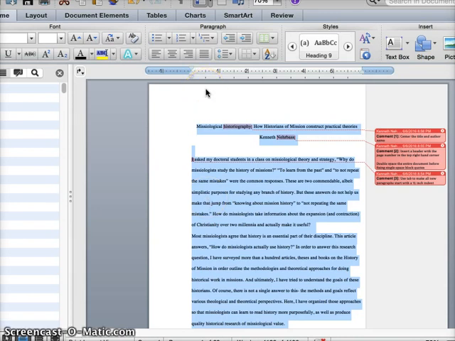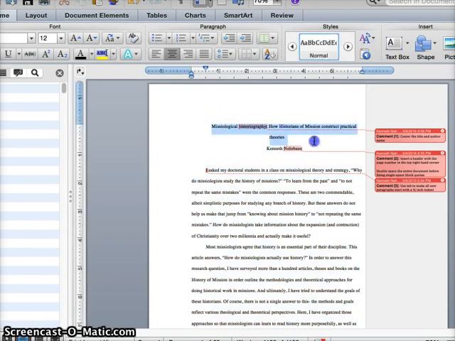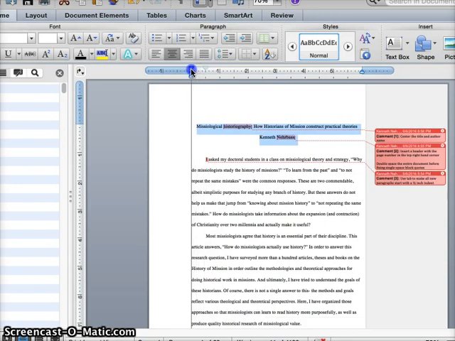Now, a quick way to change the first line of every paragraph to be indented half an inch. I don't have to sit there and push tab for every single new paragraph. All I have to do is go up here and pull this arrow over, and now you can see how the entire document now has the first line of every paragraph indented. That did mess up my title, so I'm going to go back to my title and author name. They're indented half an inch too much, so I'm going to pull that back like this, and now they are lined up correctly.